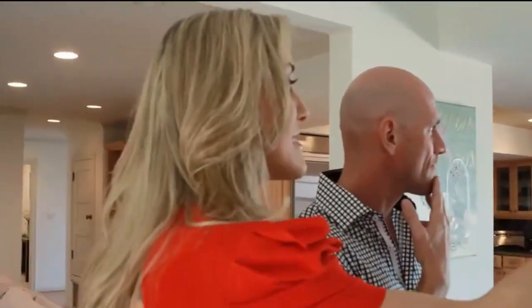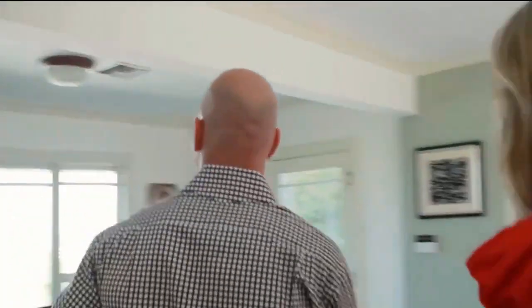So you come through here and have a lovely family room where you can have some more guests to be entertained, sitting area. And here is that second dining room I was telling you about. Look at how open. You've got floor to ceiling windows, all new, by the way, so nice and soundproof.